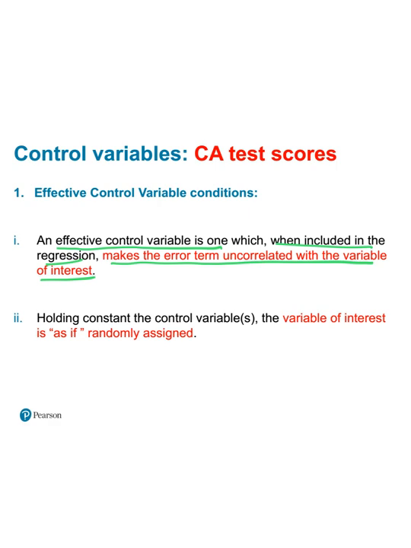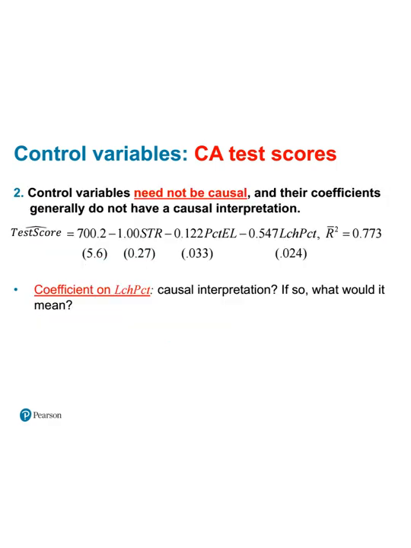It would have been overinflated, which we don't want. If we can proxy for those variables, or we can include those variables, then that's controlling for them, and that will make our coefficient estimates that much more both reliable and efficient. So going back to this example right here, we're indeed including the student-teacher ratio, the percentage of ESL learners, and the percentage of students that are on subsidized lunch plans.